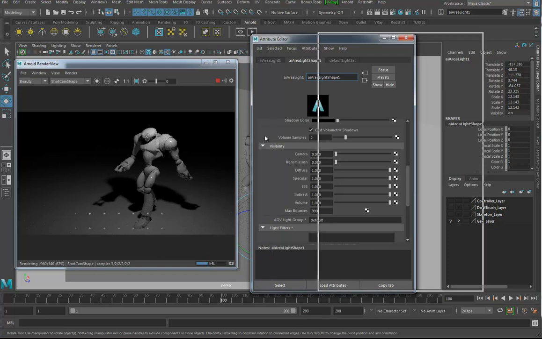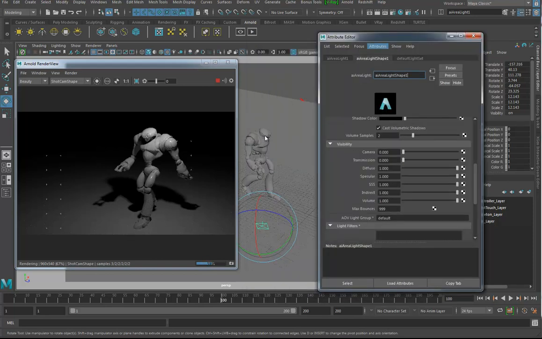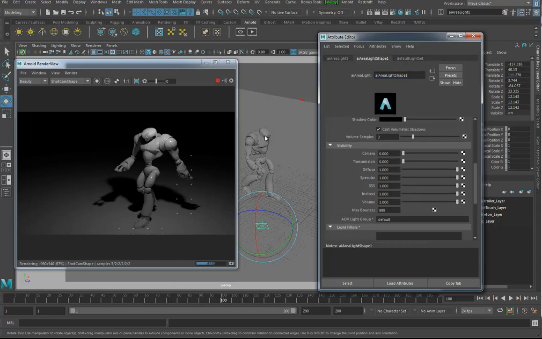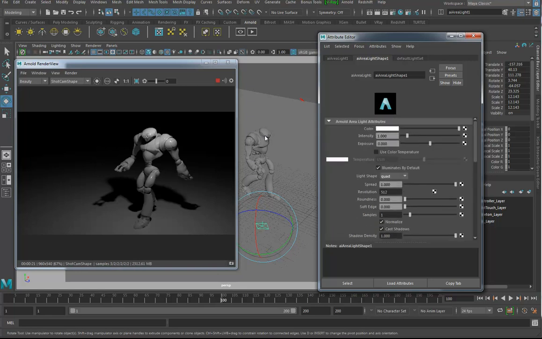Just going to move this over a little bit. And I'm trying to move it. Oh, there we go. Exposure, like I said, I always start at 10 and figure out what I want. There you can see it picking up on the floor. Okay, and it's starting to fill in some of this area here. It's still kind of hard to figure out what I'm looking at though.